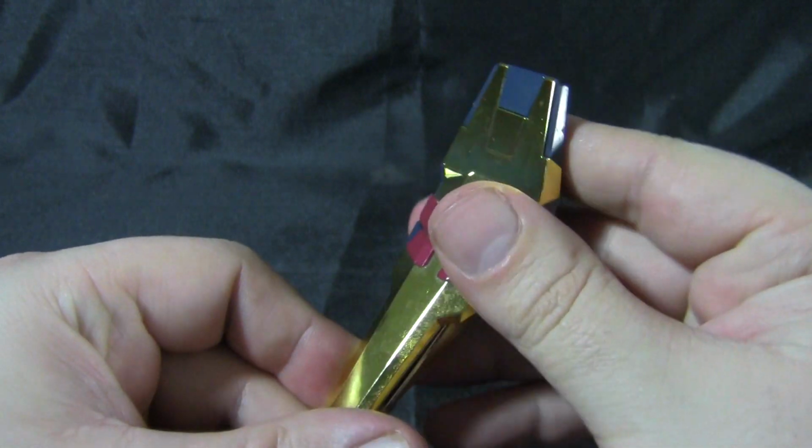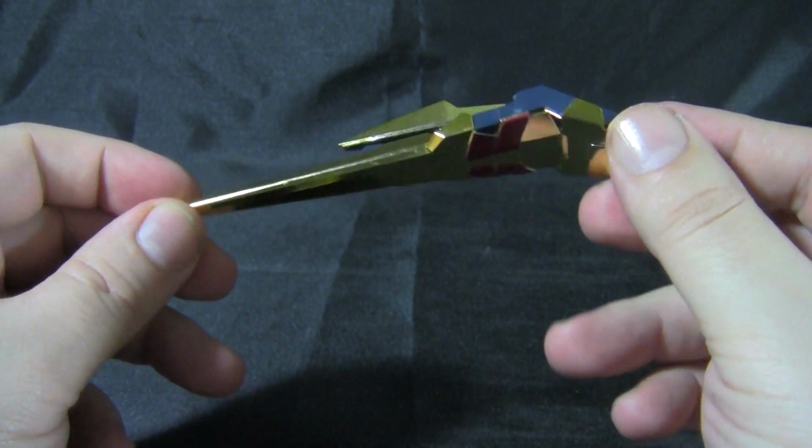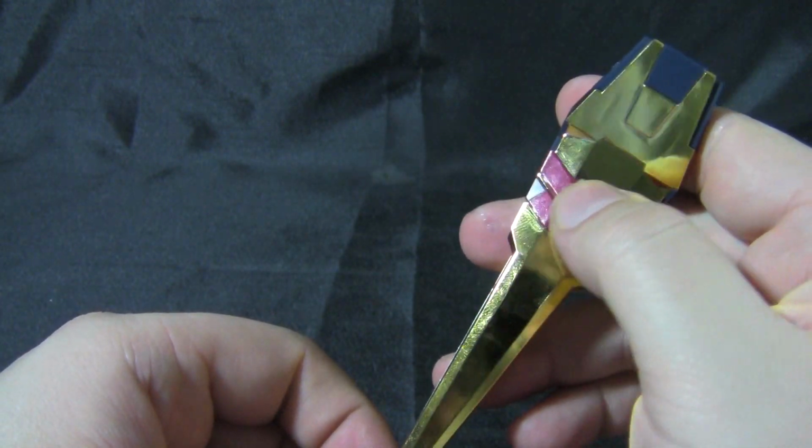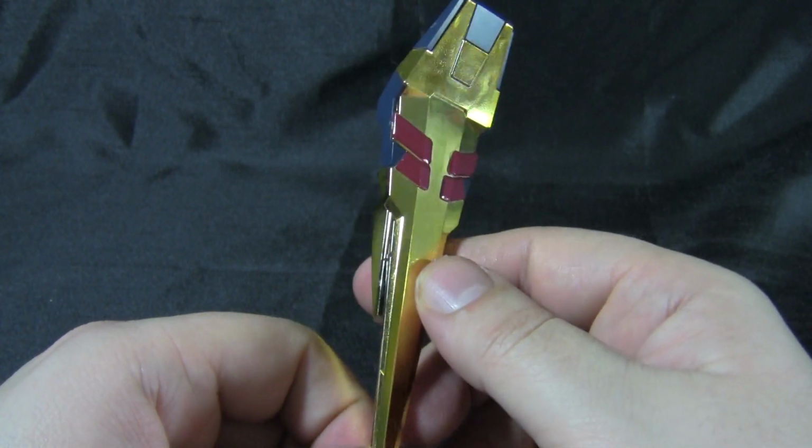So I was pretty impressed with the color separation on the whole here, although I wish these parts were plastic, especially since they're on such a pronounced piece and pretty front and center there. But all in all, I think it looks good. It's a little heavy, but it stays in place on the arm pretty well, so no complaints there.